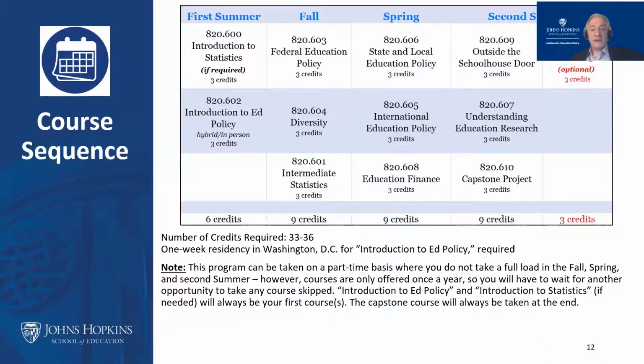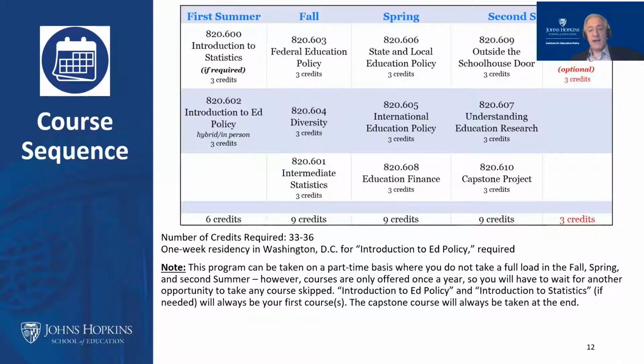In the second summer, after the spring, you see Outside the Schoolhouse Door. That is a really innovative course that looks at the impact on educational readiness and performance, all those factors that really do lie outside the school. Those have become increasingly important as we understand the impact of SES, social and emotional issues, other issues, not just the obvious ones, but really digging into cross-cutting matters of race and poverty and health and family structure. So much to understand there.